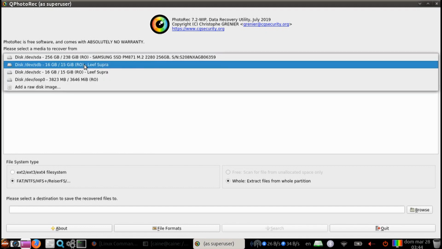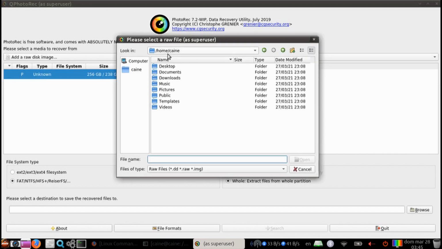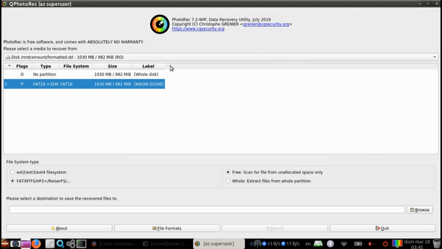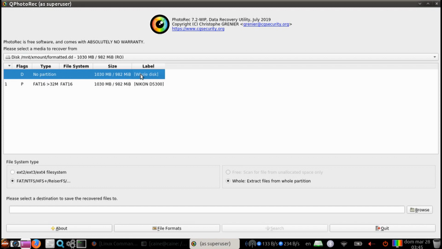So once again, the first thing we're going to do is add the raw image. And for that raw image, we had the DD of that SD card. This time, we're going to look at the whole disk instead of a partition, because the partition that is back on here is a new partition that we had made, and we don't really know if that matches the old partition. So let's not take a chance. Let's go ahead and hit whole disk. In the file system type, once again, we know that it was a FAT file system on the SD card. And for this third item, we don't have a choice. We already picked the whole entire thing.